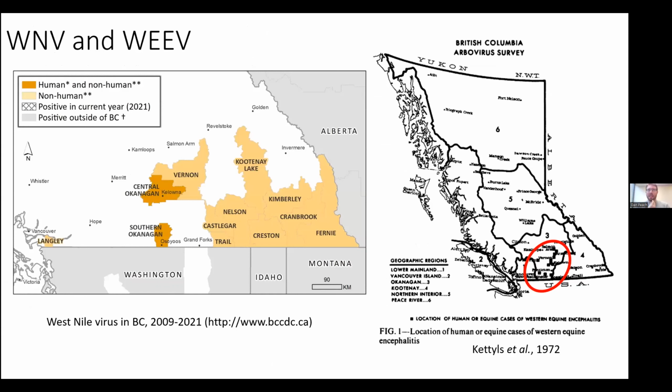But I'll focus on just the West Nile and Western equine encephalitis for just a second here. These tend to be present mostly in southern BC and in the interior. And this is likely going to be where most things are going to be the highest intensity if we do get emerging diseases show up here, just because this is where it's the warmest in the province. But as climate changes, these things might spread. So while they're somewhat limited in their distribution currently, that might not be the case in the future.